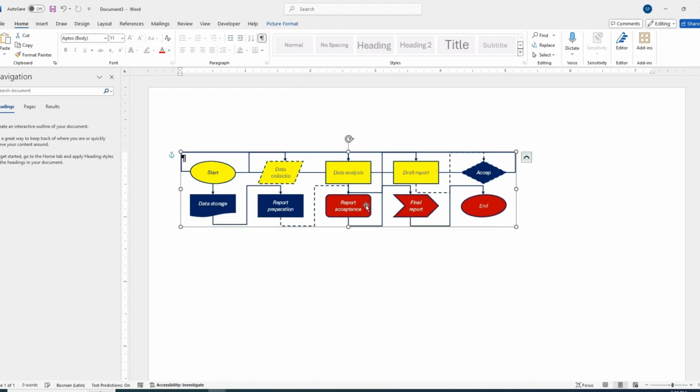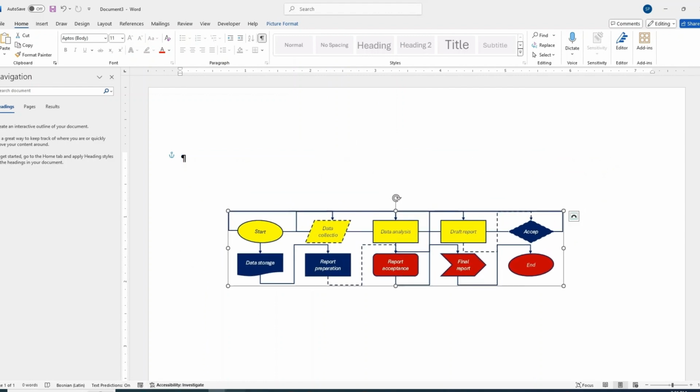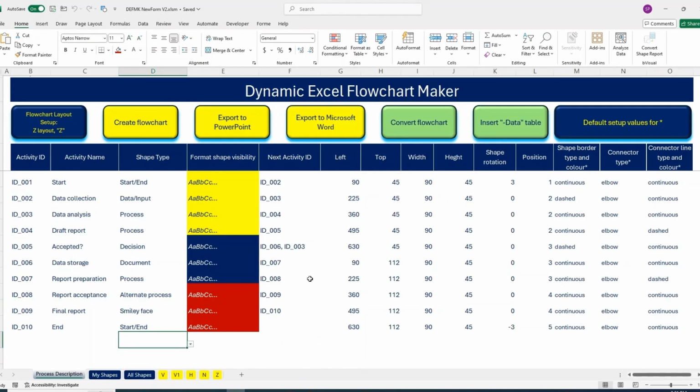We've reached the end of the first part of our introduction to the Dynamic Flowchart Maker, and there are still plenty of features in this solution yet to be unveiled. If you found this helpful, I'd love to hear your feedback. In this video, I demonstrated a one-sided approach, creating a flowchart from a table. While many off-the-shelf flowchart makers offer similar functionality, next time I'll take it a step further by working both ways, creating a flowchart from a table and generating a table from a flowchart. I firmly believe that true process analysis thrives with a two-sided approach.